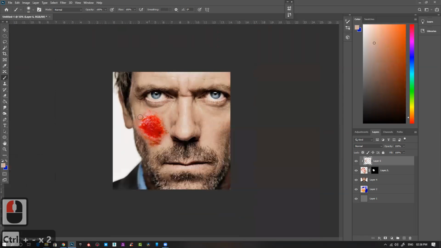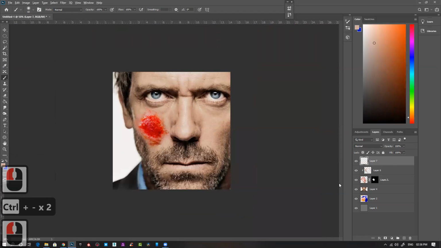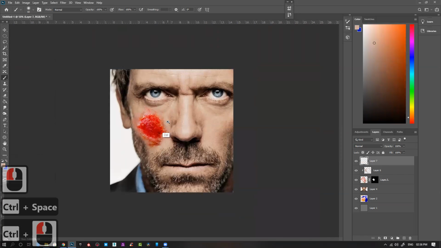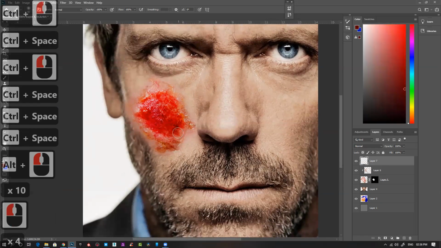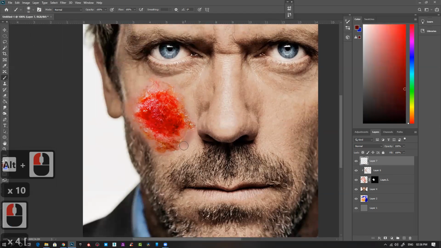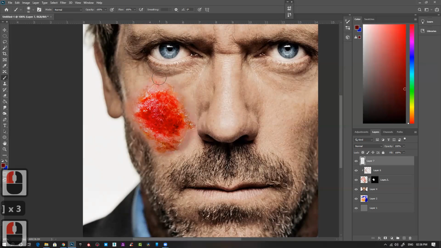Then you can just keep that patch, that wound there, and if you want, you can create one more layer. Take this dark reddish tint, because wherever you have a wound, the skin color will change. Skin won't be this bright and fresh. It will have those reddish and bluish tints. So you have to study that as well and then paint it.